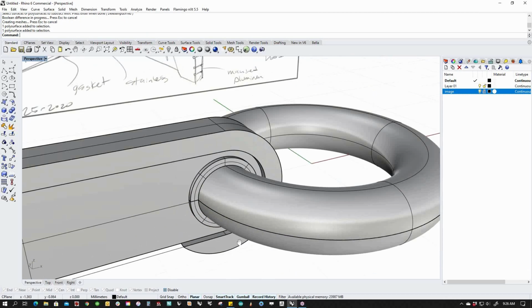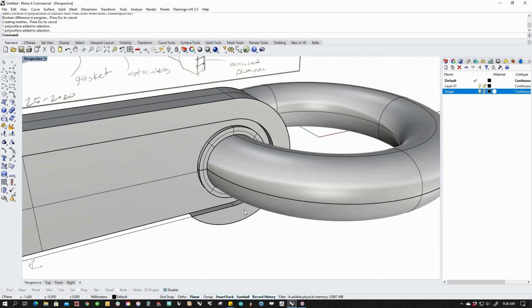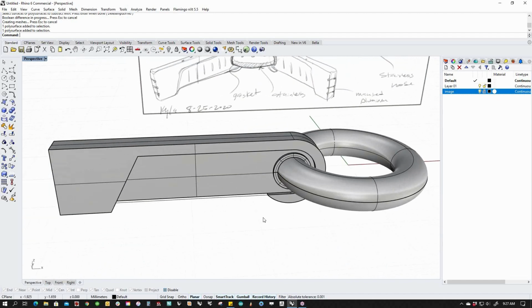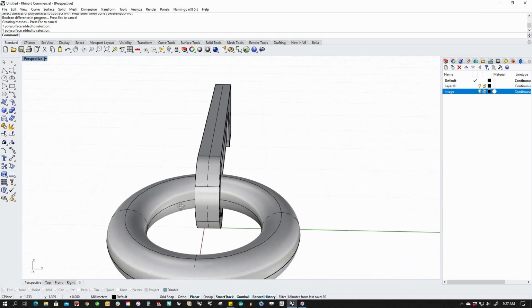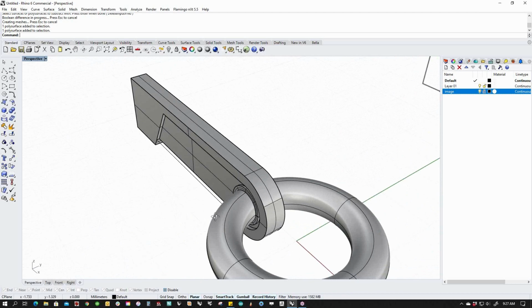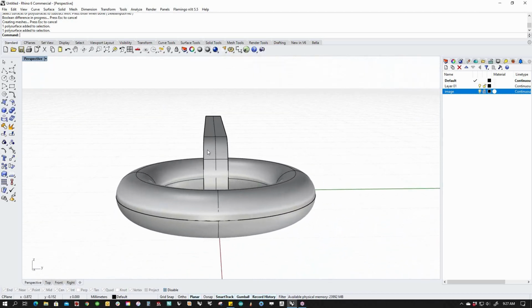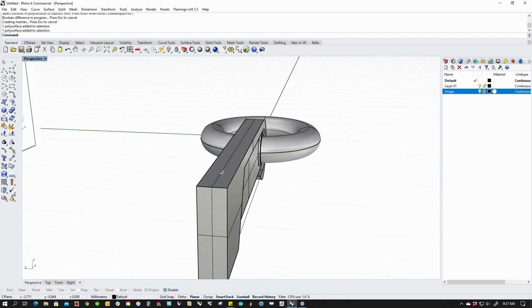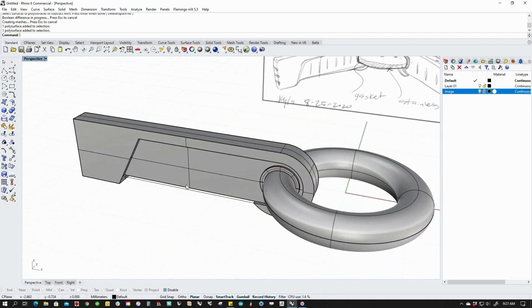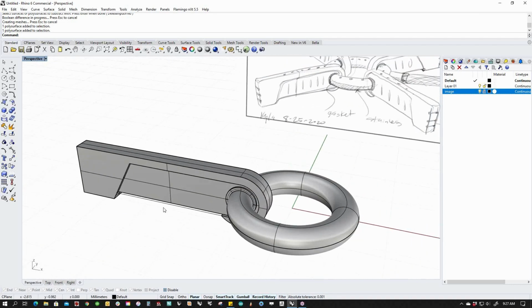Now those fit, right? And if we were going to print this, we would have to add a little bit of clearance in there. And there's a bunch of different ways to do that. But for now, let's just assume that life is good, all right? And now we have to look at this overall and say, okay, are we happy with the proportions on this? Is the width okay? Is the length okay? All that kind of stuff, because we're going to start getting into it a bit now.